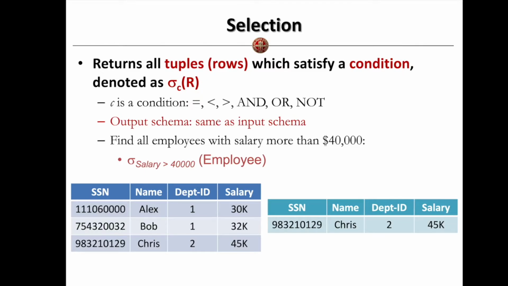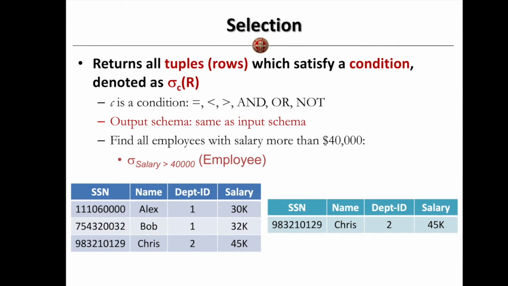In our database system, the tables we have can be very big, and we can have so many different data records or data tuples. Sometimes we may need to select some of the tuples which can meet our requirements or conditions. Then we need to use this selection operation to help us. This selection operation can return all the rows or tuples which satisfy a condition. A condition is some requirement we predefine for some tuples.